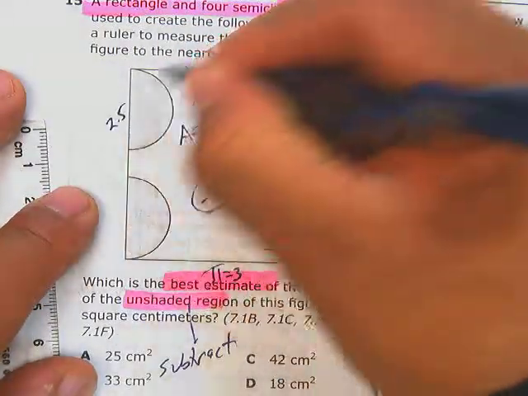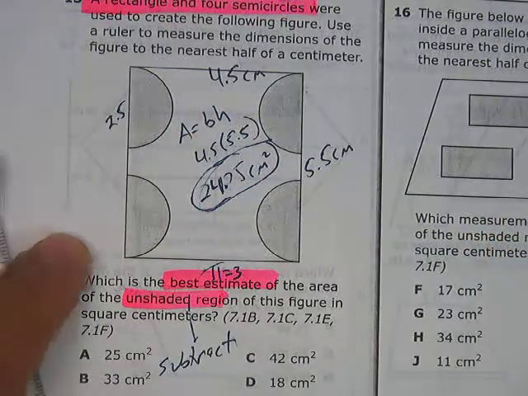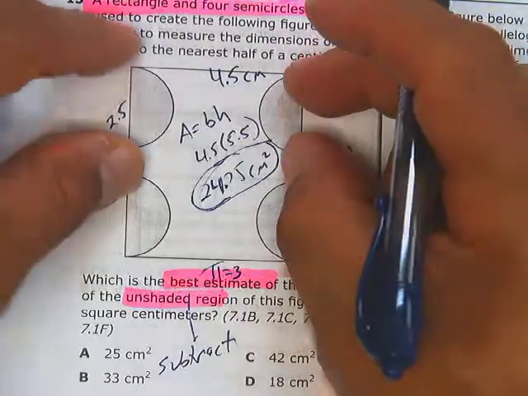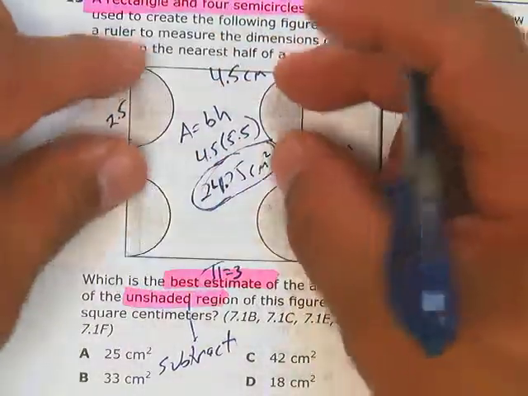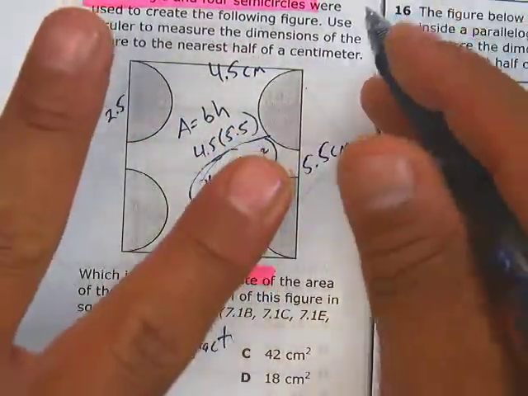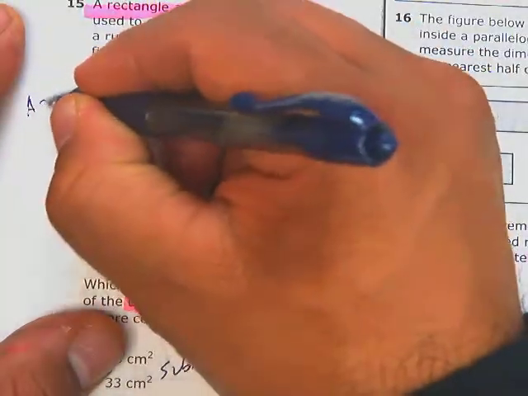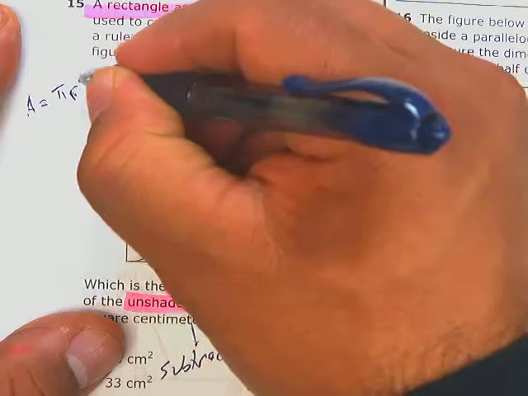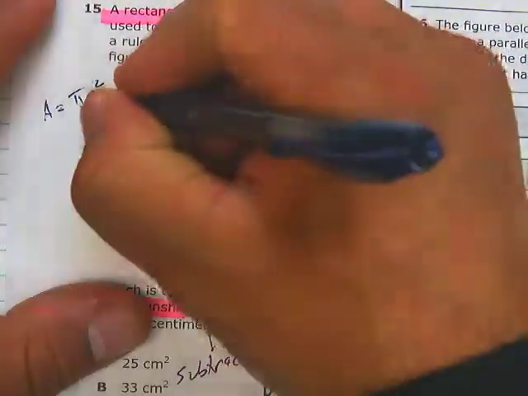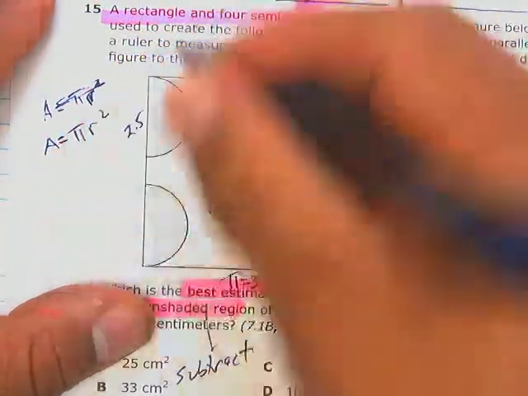But I don't want the whole rectangle, I just want the unshaded region. So then I gotta figure out these half circles. And so I'm gonna measure in centimeters, and that's about 2.5. So we're gonna put there 2.5. Okay, and they're all the same, 2.5. But we only need one of them to figure out the whole answer. For example, these two half circles can be put together and make one circle. And then these two make another circle. So actually we have two circles. 4 half circles make 2 circles. And so let's use our formula.